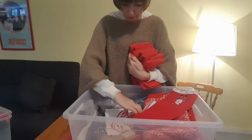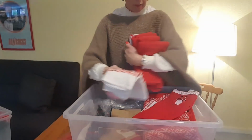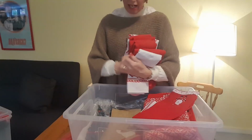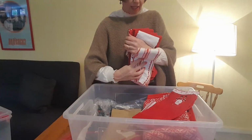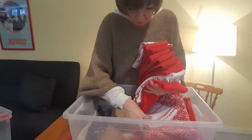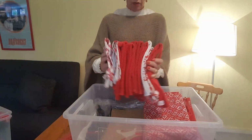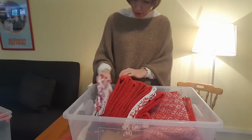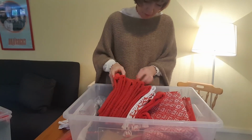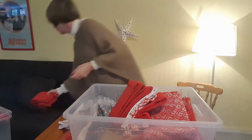Let me see, what have I got here? I've also got tea towels. Let me see them all together. See, that's why it's good to have things grouped together, because then you can see if you're getting too much of one item. And I don't think I need this many tea towels for Christmas. Okay, I'll keep the tea towels. Those are definite. The hand towels, you know what, I'm going to get rid of 3 of those.